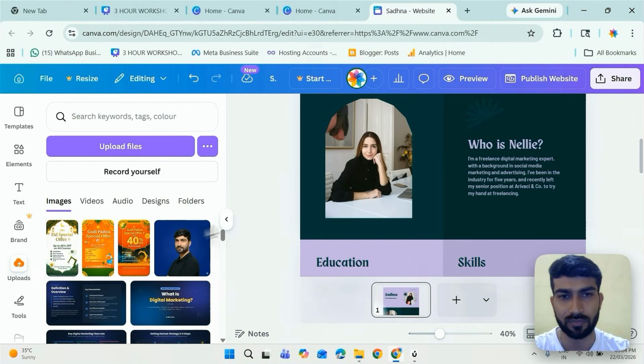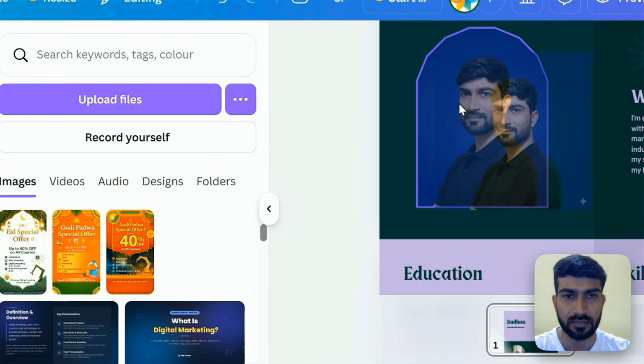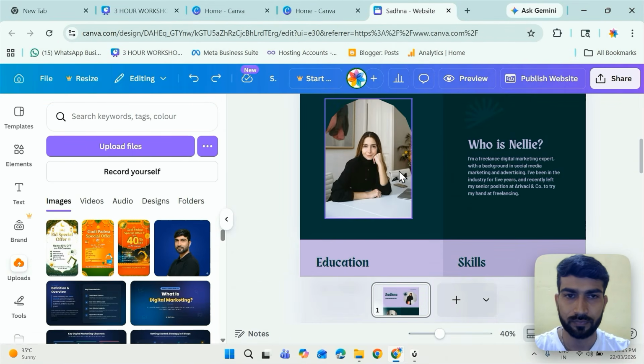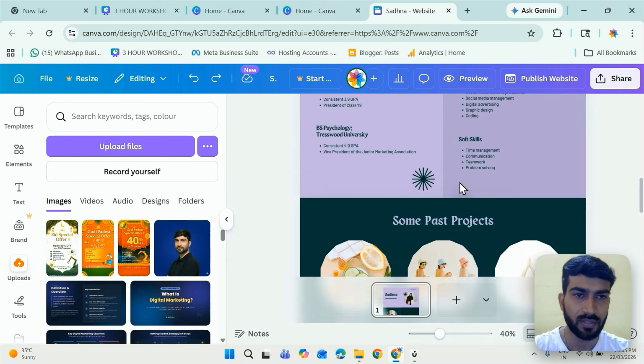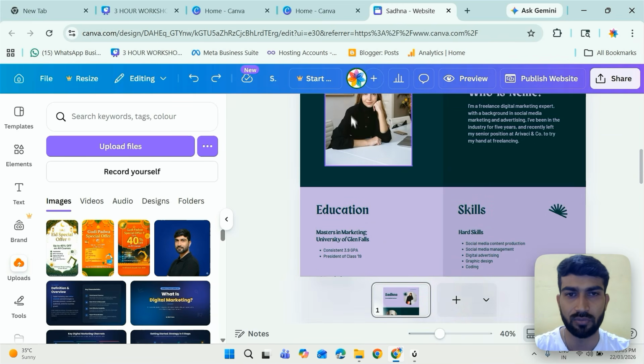So this is very important. To change the photos here, you can just drag and drop, like this, to exchange them. So this is how you can use it. And finally you just need to publish it. I hope this is helpful for you.